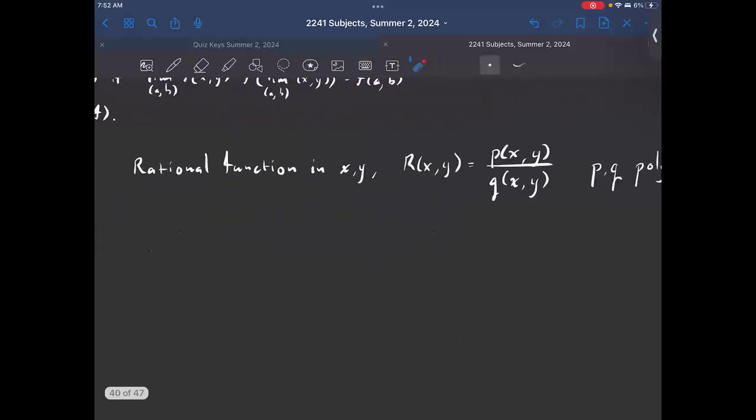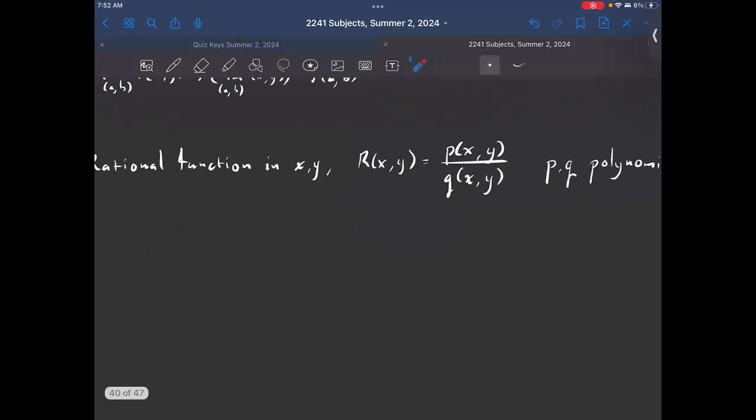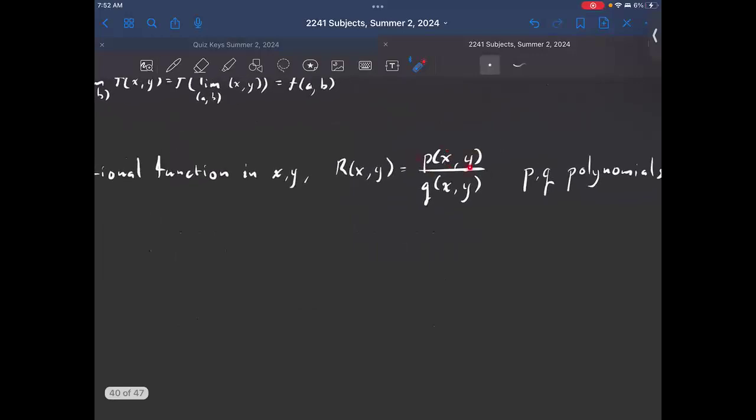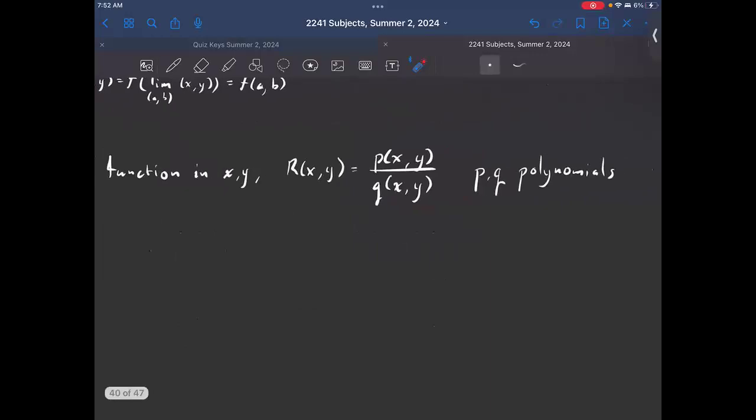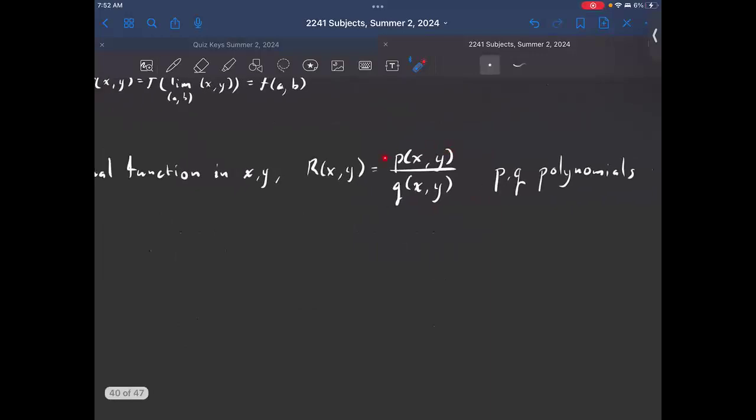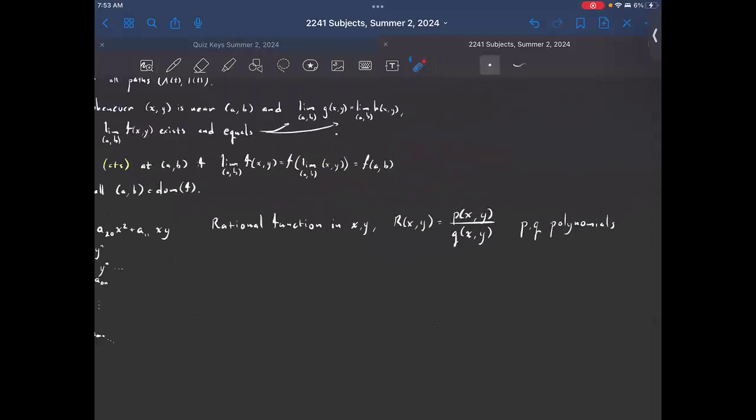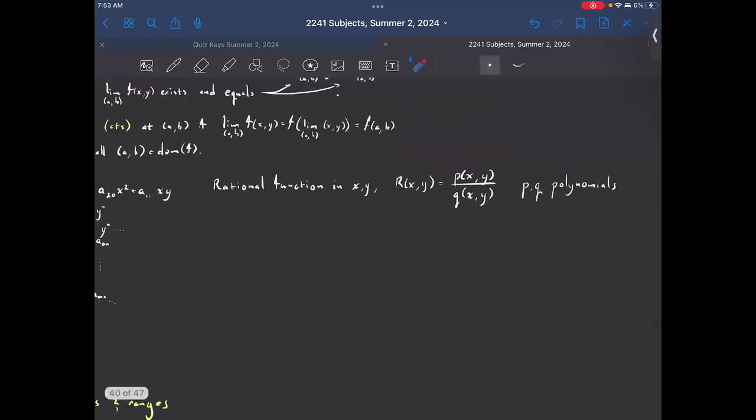Now, we also have rational functions in x, y. These are quotients of polynomials. And these can also be written in sort of a matrix form, but it would have to be a pair of matrices. So you have the upper matrix and the lower matrix of coefficients. These two things have to be polynomials to give this the name rational function. All right, so those are all of our terms.